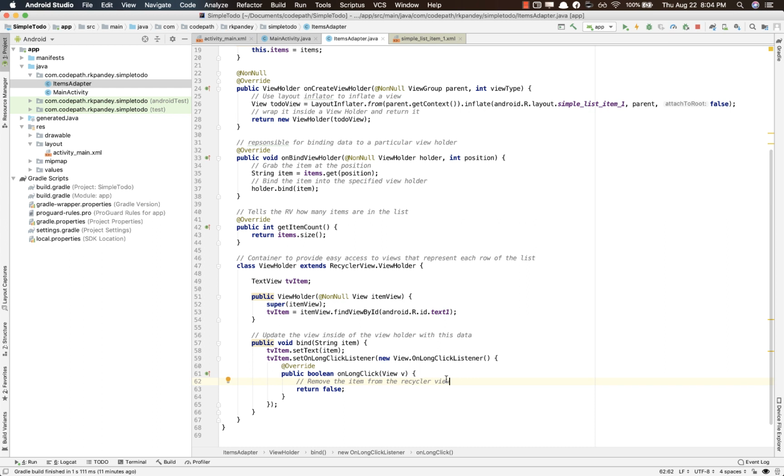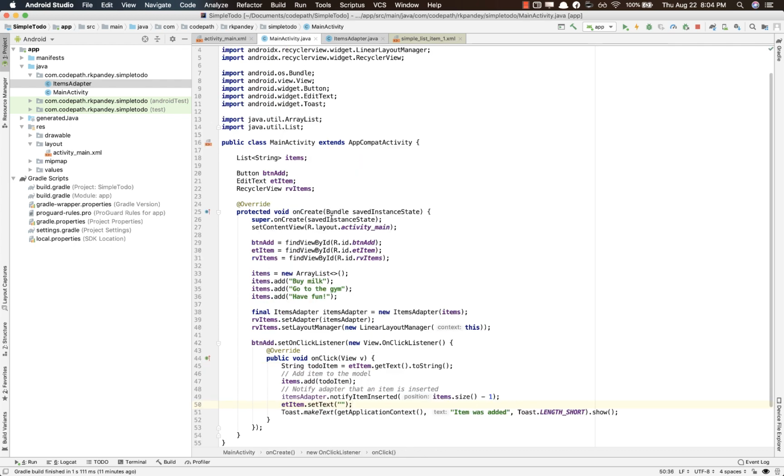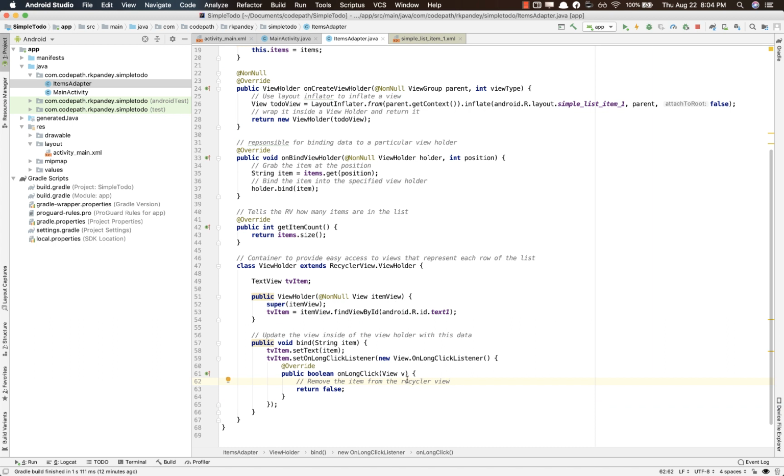What we need to do is communicate that this particular item in the recycler view was clicked, and we need to communicate that back to the main activity. So it's a little bit more complicated than what we had in our button add on click listener. So we need to somehow pass information from main activity into the items adapter.